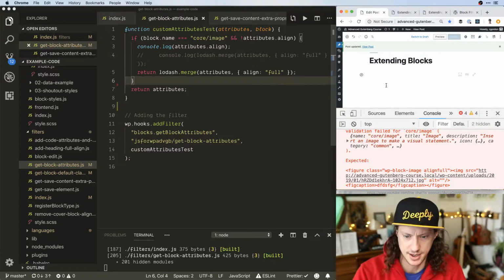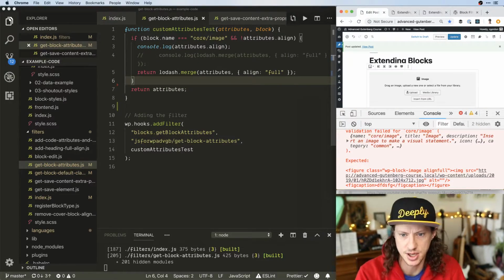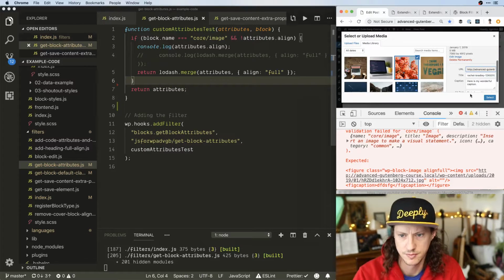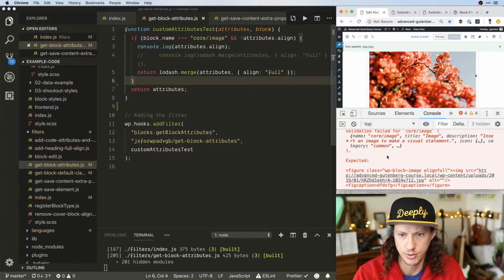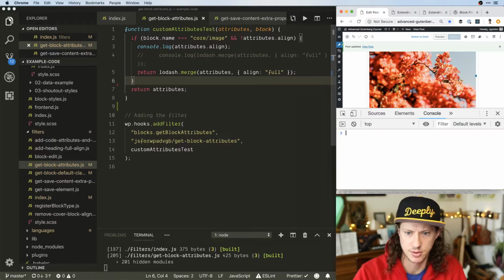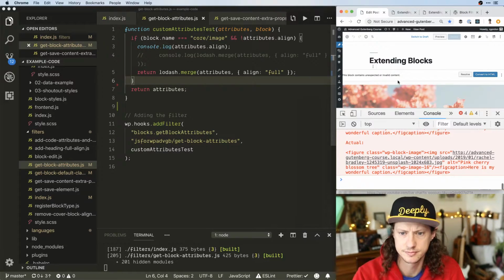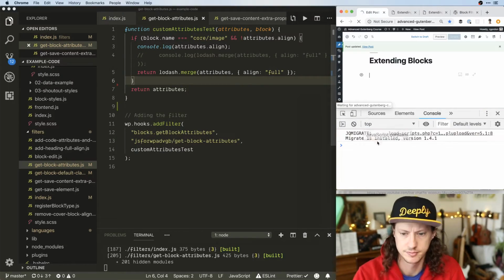Okay, I added it after the filter was up. So let's add an image, and then it should... At what point does that kick off? Because I would think that... Let's try this again.